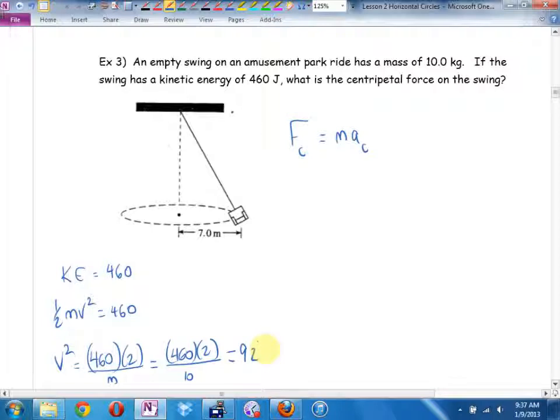Although, hey, wait a minute. I was going to square root this, but then I said, wait. What's the equation for circular acceleration that has a speed in it? v squared over r. So I could square root that v, except isn't there actually a v squared in my equation? Then why don't I just put a 92 in for the v squared and save myself square rooting it? This is going to be 10 times 92 divided by, oh, they gave me the radius in the diagram, 7.